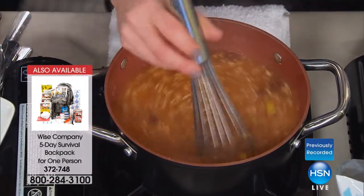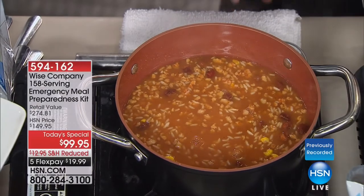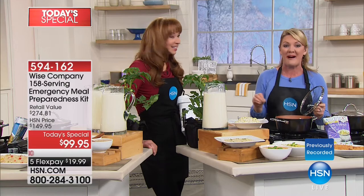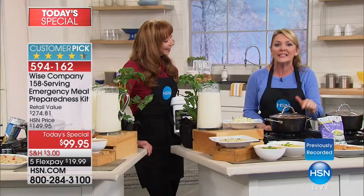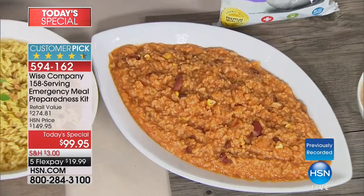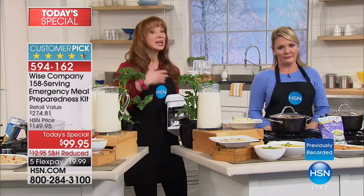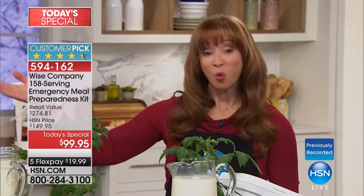If you were here in the studio, it almost smells like a cooking show — you smell herbs, spices, the aromatics. Please don't take this the wrong way, but I almost apologize that it's prepared food, because it doesn't taste like prepared food. It's really gourmet. This is actually one of my favorite food products that we sell here.